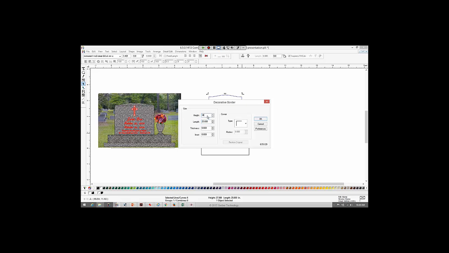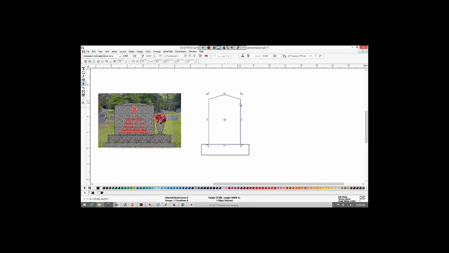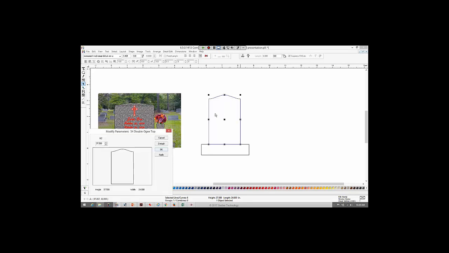So I'm going to go into my border, and this is the nice thing about the border. I can type in that value of 34.5, and also, by the way, I'll change my length to be 24, and I'll go OK. And you notice that because of reaction, it changed my border because I have the parameters of the border, and now I can also double-click on here and go into distortion, and I can change this to be 36.